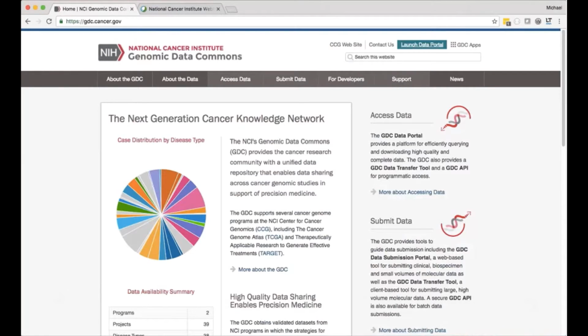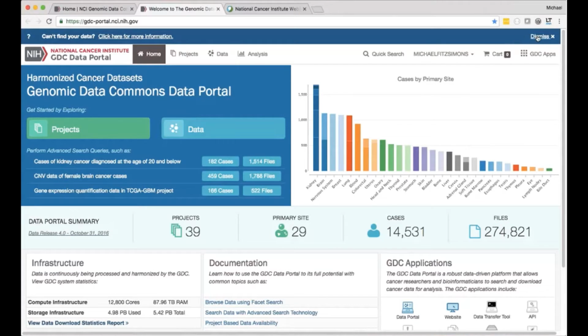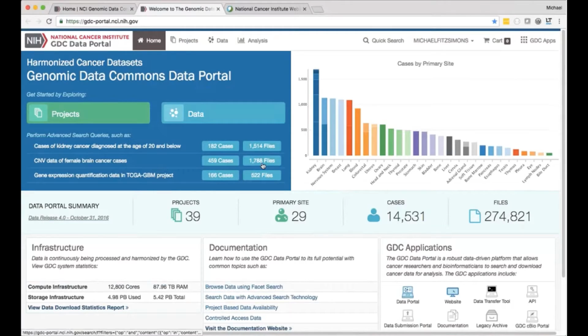Okay, so let me just start at the GDC Home Page, just to orient everyone on how to find these tools. So there's a lot of information here generally about the GDC. We're going to focus on the portal today. So this is the interface that most people will use to interact with the GDC. We do have an API for programmatic access, so those who want that access, it's there. We'll talk a little bit about it today, but it won't be a focus of the discussion.